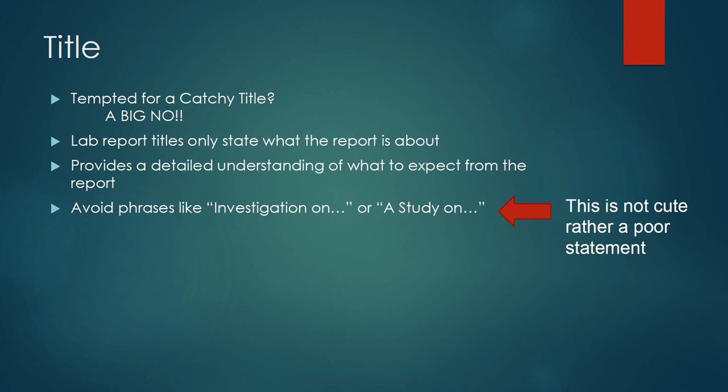And you should avoid phrases like investigation on or study on, because even though you might think that's what you're doing, it's actually a poor statement, because it's taking the attention away from the reader. They're just like, okay, we do know you are doing this investigation, you are doing this study. We don't need to know. We just want to know what it is about.